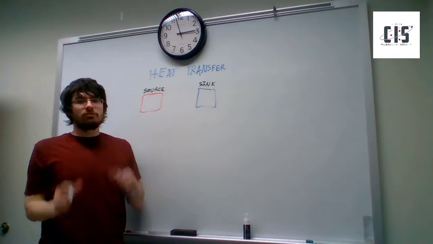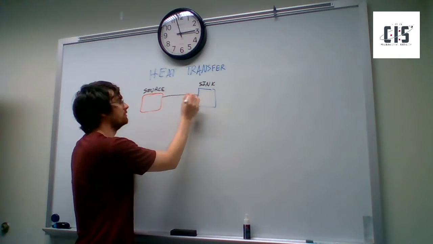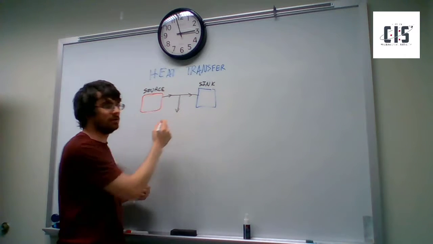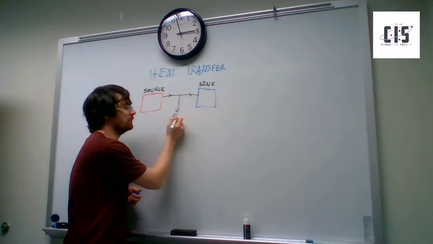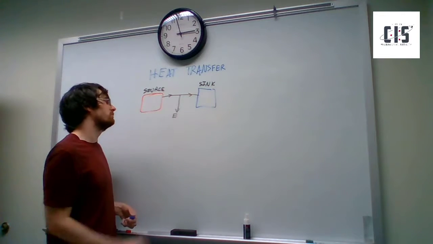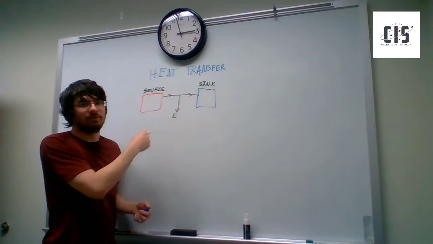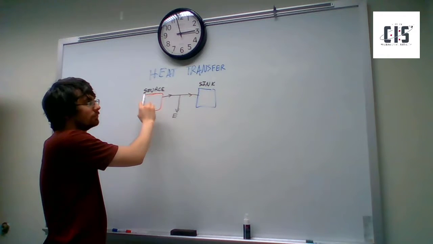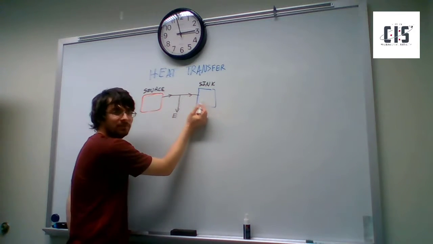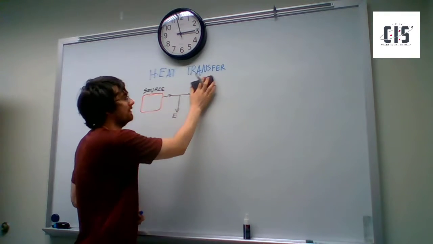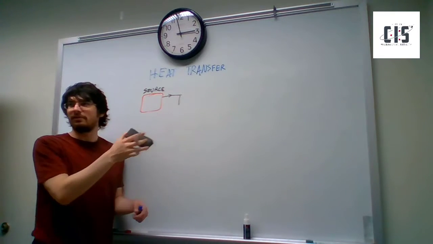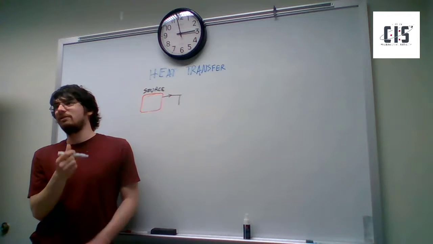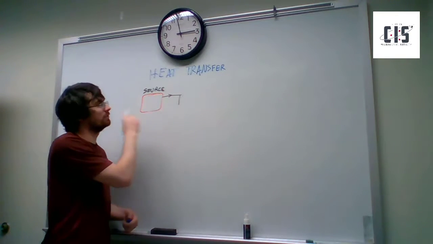The way you create energy is by allowing thermal energy to move from the source to the sink, and it will output some energy in other forms. It could be electrical, it could be mechanical, generally electrical. It usually goes into mechanical first and then electrical, but the problem is that you are now cooling down this section and heating up this section. If you do not have a sink to cool it down, you get no energy out of it. Similarly, if you only have a cold sink and you don't have a source of heat, you can't get energy out of it. The importance is that there's a difference.